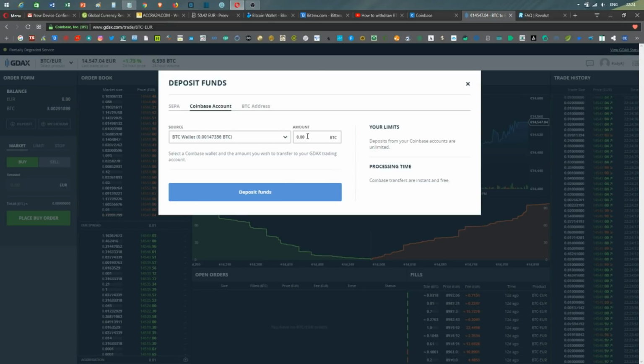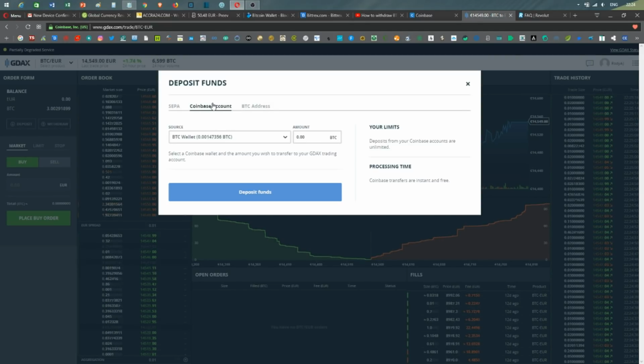You just specify the amount, and it goes directly. It appears directly on your left panel on Gdax. So it's more like two connected platforms in one, where you can actually use one for trading, for buying things, and having the Coinbase as a wallet. That's what people use. Mainly the newcomers that come into crypto, they use Coinbase as kind of a wallet to see how the rate of cryptocurrency is growing or going down. So this is one of the basic things.